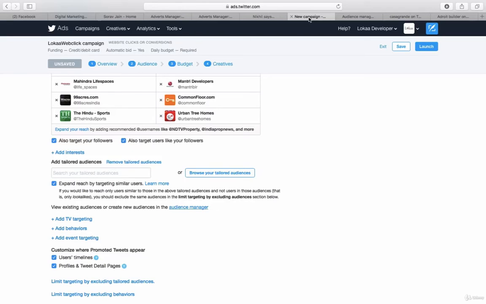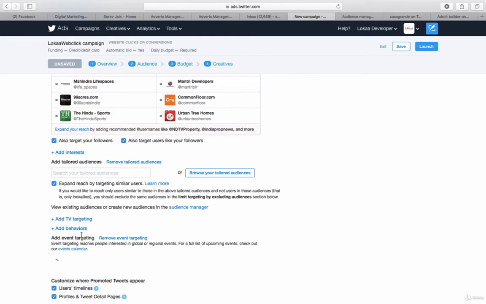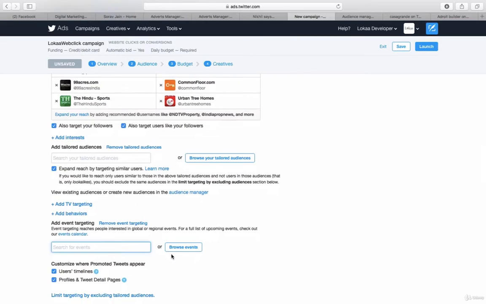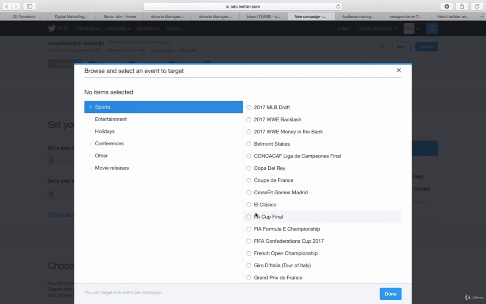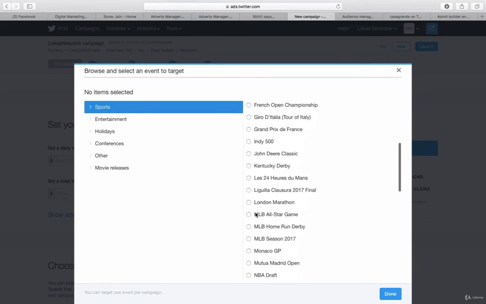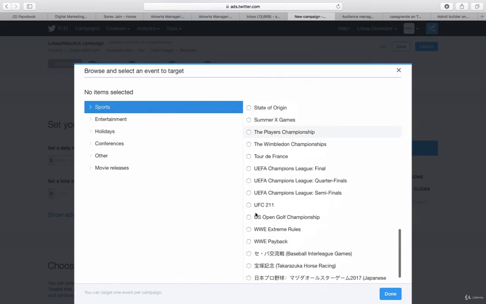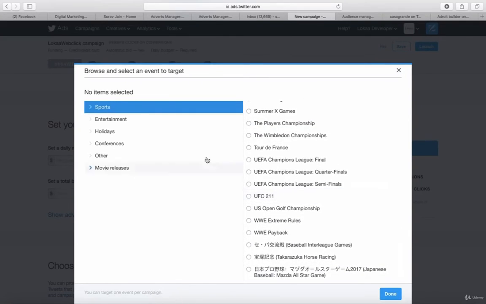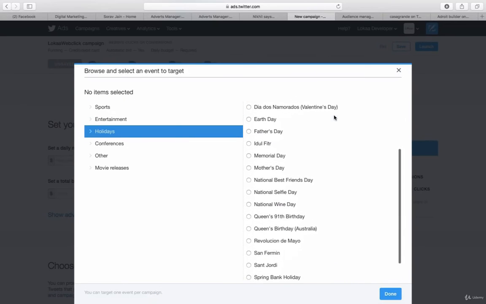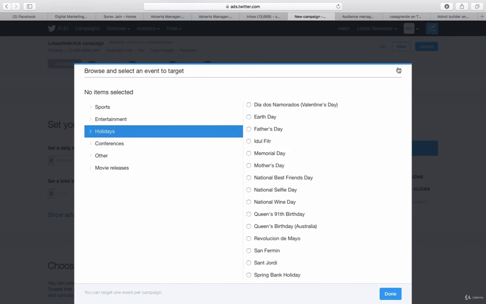You create these custom audiences of your choice by incorporating those email IDs, uploading it, and making it reach people out there. Now, something which is available in the US and UK market, especially on Twitter, is the TV targeting and behaviors and event targeting, which doesn't exist popularly in India. So if you see, let's say, event targeting, and you click on the list of events out here, most of these events that you see are basically US based. So we don't have much from Indian context at this point of time. So there's not much that you could do with these targeting out there.